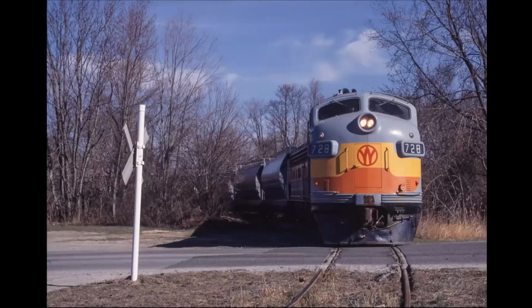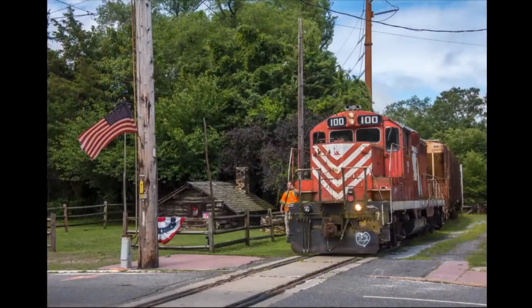Here's a train working Mannington Mills with the O&W F7 in the lead. This is on the Glass House branch that comes off just off the causeway. This is a train coming back from the port. This was the only train to run down there in the past 5 years or so.